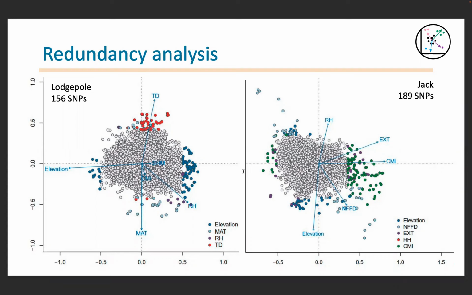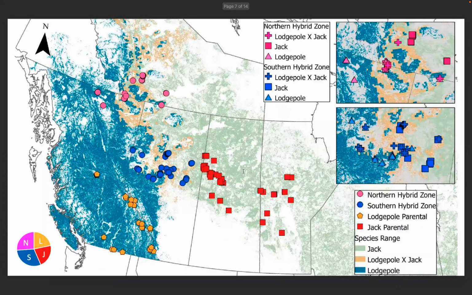So from that, we took these markers, so the 156 SNPs in lodgepole pine that were associated with climate and the 189 SNPs in jack pine, and looked at whether or not they were differentially introgressed. And so we separated the data set into a northern set and a southern set of hybrid zones. And I'm going to call it the northern extent, and those are in pink symbols, and the southern extent in blue. And you might say, well, there's trees beyond those pink symbols, but if you're actually in the Northwest Territories, good luck finding a tree in those locations. So if you found a tree, you're lucky, but that really is as far north as the tree distribution goes.